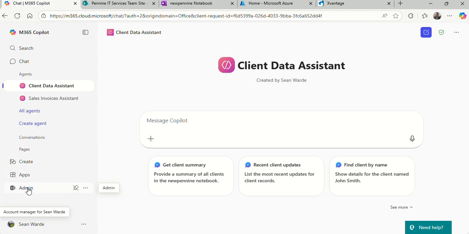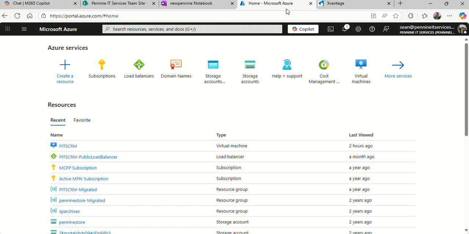Now, in order to get onto the pay-as-you-go subscription, there is a requirement that you need to set a couple of things up first of all. When your organisation has a Microsoft 365 tenant, i.e. subscription, you also get an Azure account created.